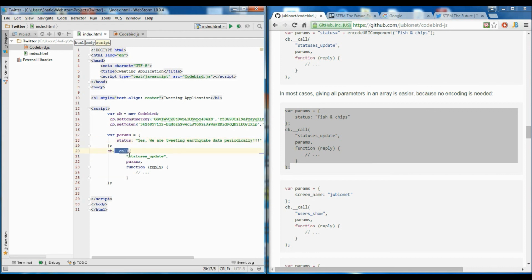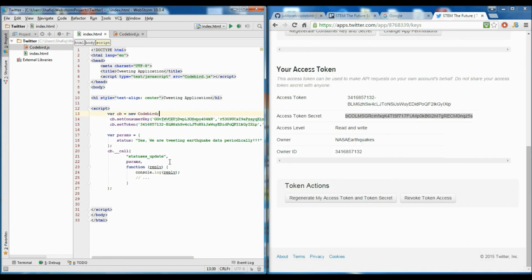These are the functions that we have to call from the library, and the example shows you how to do that. And this reply is actually the reply that Twitter sends back after accepting your request. If the request had some problems, it will probably be in the reply section. For now, we can just console log it, but you can do whatever you want, or you can even choose not to do anything with it. So this is pretty much it. Now let's test run it.